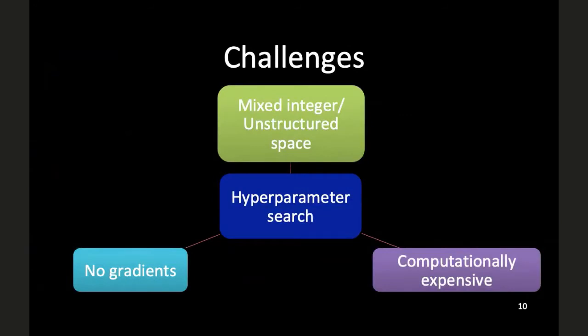So what are the challenges? There are many challenges, right? If you think about the hyperparameter search problem, let's focus on that one as the first one. You have mixed integer problems, because the problem can have not just real parameters, but integer parameters and categorical parameters. For example, the type of optimizer, if you choose Adam, RMSprop, and so on and so forth. These are all discrete parameters that don't have any relative ordering. And even the integer parameters like batch size, they are not like 1, 2, 3, but you have 16, 32, 64. They are discrete, and they're a lot harder. It's not integers from 1, 2, 3, 4, 5.